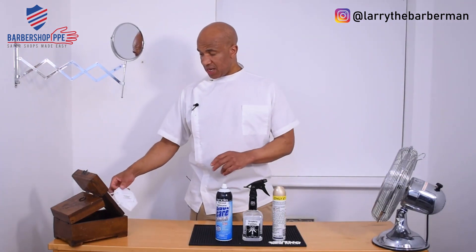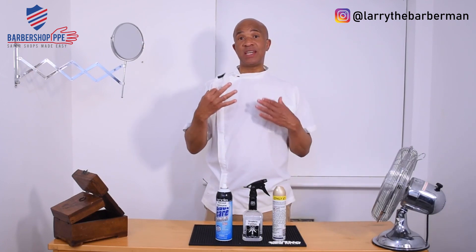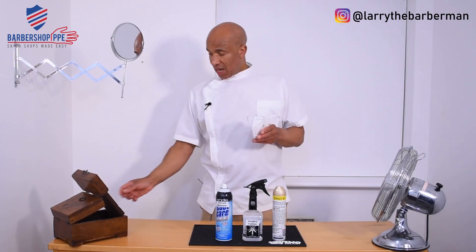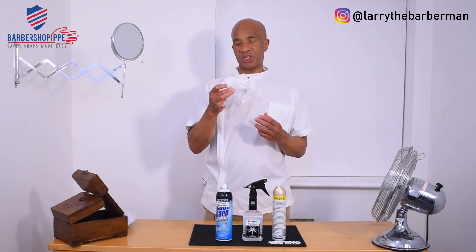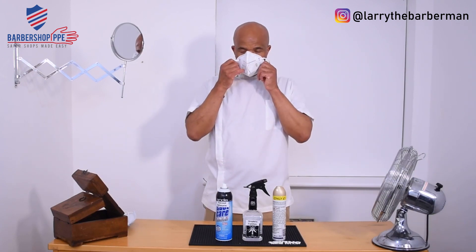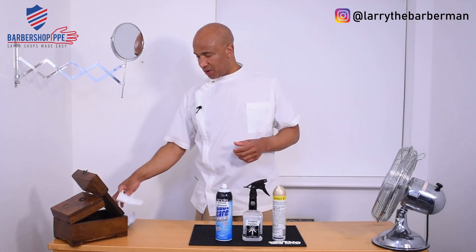The respirator is this device here — a mask-like device which protects the wearer from inhaling airborne pathogens. These are sealed, unlike the surgical mask, which means they can have a filtration factor rating done by an official body. Because they are sealed on the sides, there is no way for any particles to get inside. That's the great thing about the respirator.